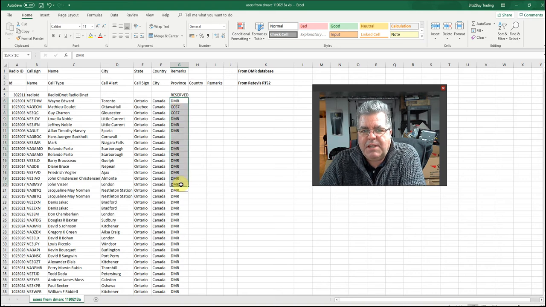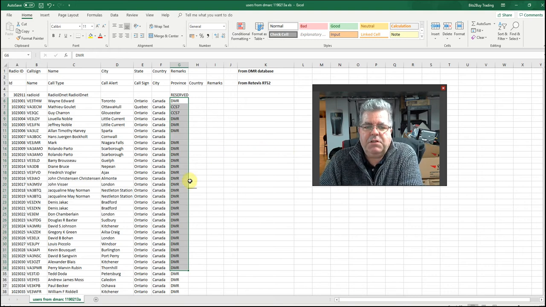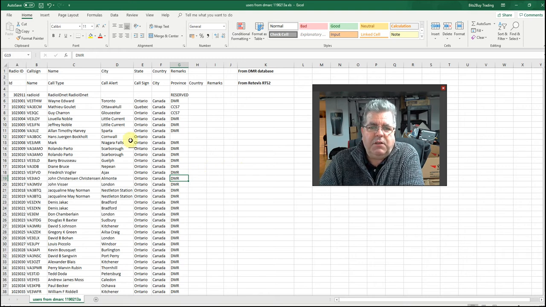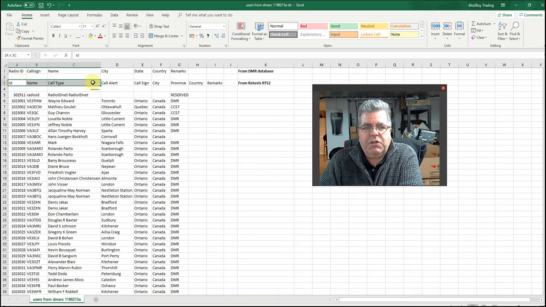So you want to select the whole lot there and make every single cell DMR, just like most of them are. Otherwise they just won't display. So that's it. You shuffle them about like that. You make sure that your output spreadsheet has these same field names in that order with the data underneath it.